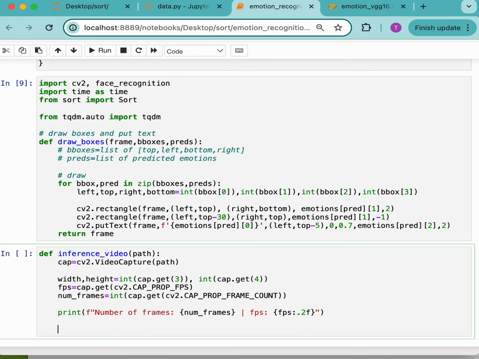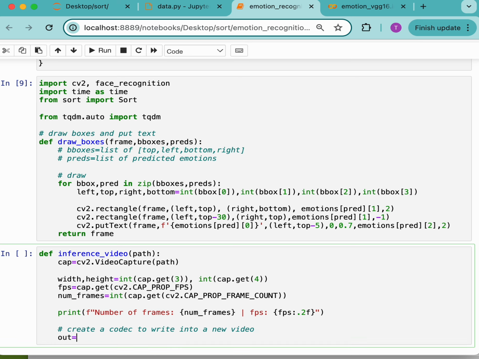Here I will also create a codec to write into a new video. After we process the frames, we get a new frame, and we would like to write it into a new video. For this, we will pass up to the last 4 characters, because the last 4 characters in my case are .mp4.